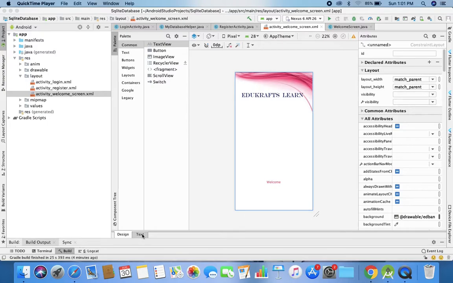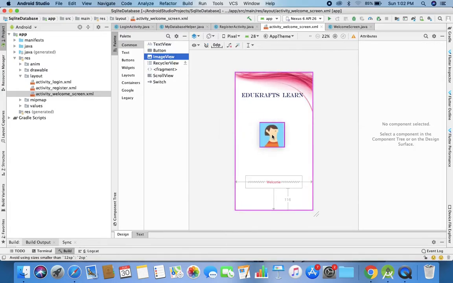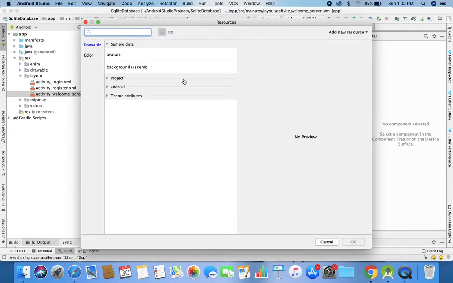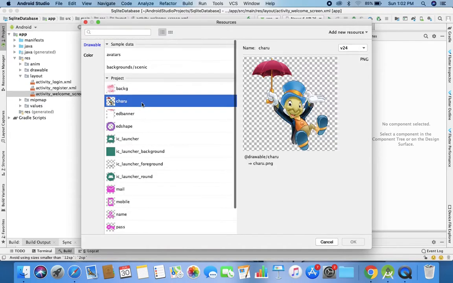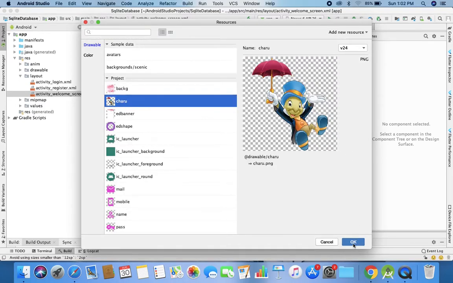Very good evening, friends, and now we have to work on the look and feel of the application, because if the application is not looking cool, it will not be attractive and people may not like it. So let me go back to my welcome activity, and there for the frame I just want one image. I have already downloaded this image, which is PNG and transparent.